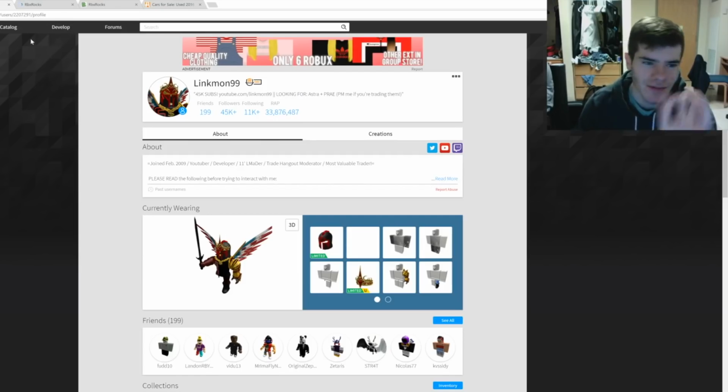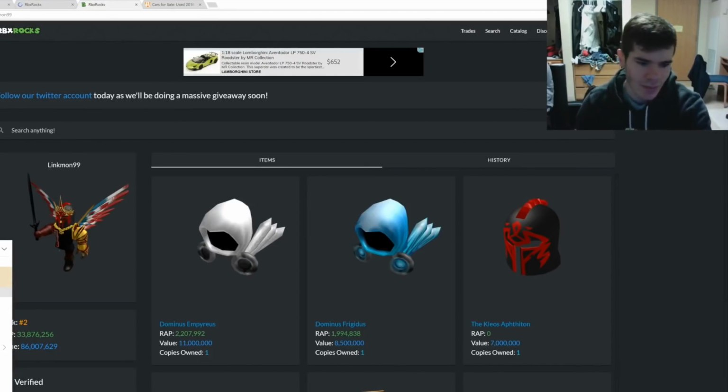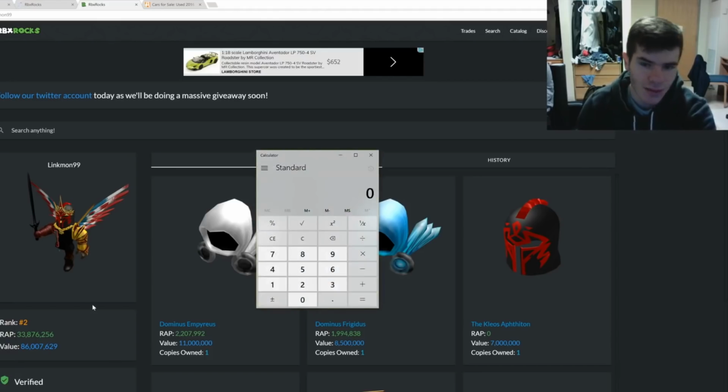Alright guys, so we're gonna wrap this up talking about how much Robux I could possibly get if I sold everything. So let's see. I know it's worth 86 million, and the recent average price is about 34 million. Neither of those are exactly how much I could get if I sold everything.